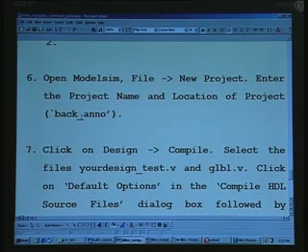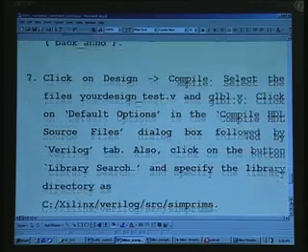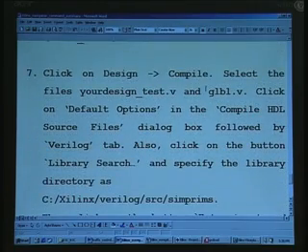Then, as we have seen earlier while using the design manager, and now we are doing the very same thing using the navigator, you need to invoke ModelSim in order to load your back annotated file, which will actually reflect the gate delays. Without this, I once again maintain that your project is not complete unless you go through the entire exercise of back annotation. Open ModelSim, File, New Project, enter the project name and location of the project, back annotate, and click on Design, Compile. This we have already seen a number of times earlier.